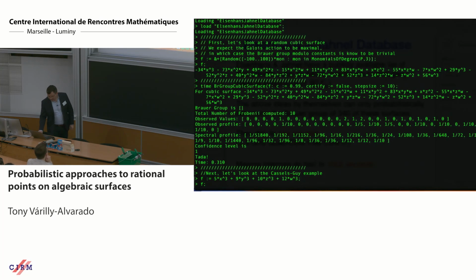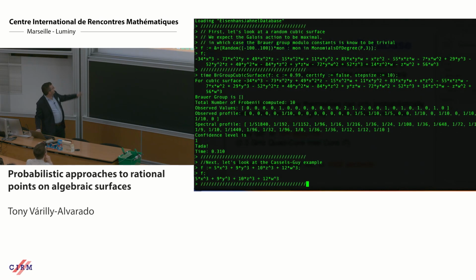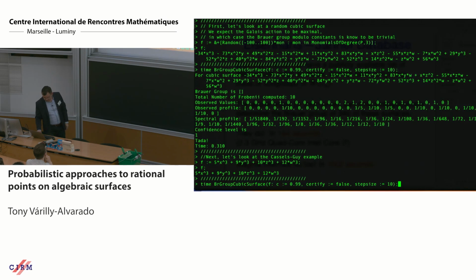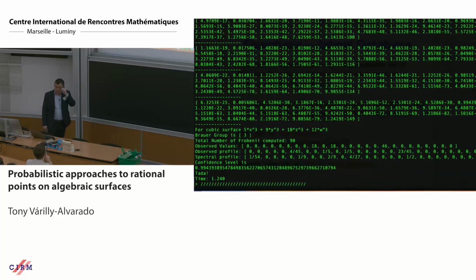So there it is. I'm just going to make sure that it has registered F correctly because I'm using the same F. It's probably not good practice, but there we are. Okay, and so now it went to town. It did a bunch of things. And it does say the Brauer group is 3. So that's Z mod 3Z. So it's calculated the correct Brauer group.